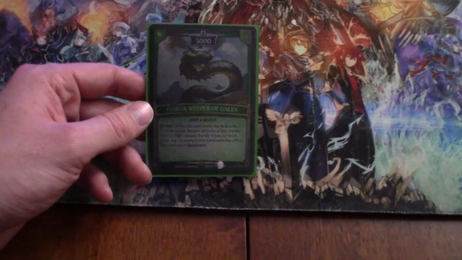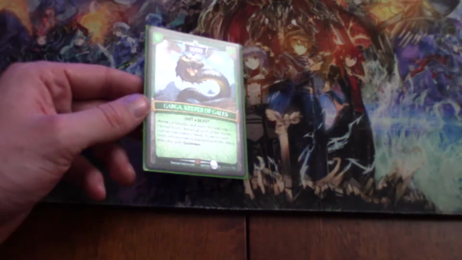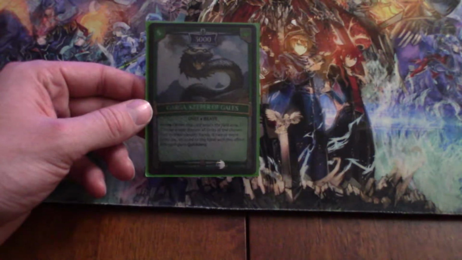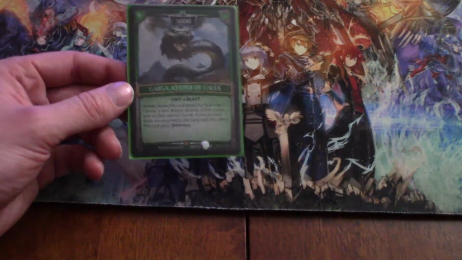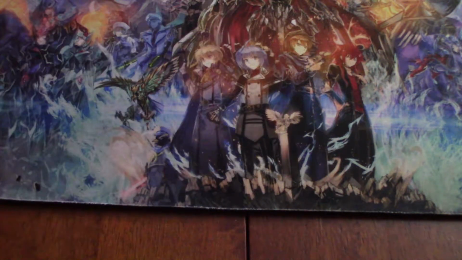It's a 5-drop, so with this deck we're trying to gain a lot of tempo so that we can kind of just win the game. So I wanted something that had quickness and, hopefully, has quickness and can wrap up games for us. So he was the answer for that.